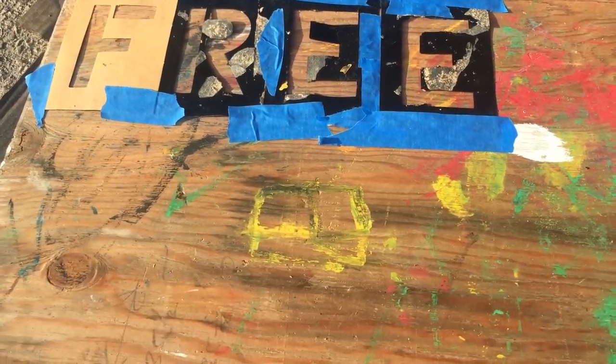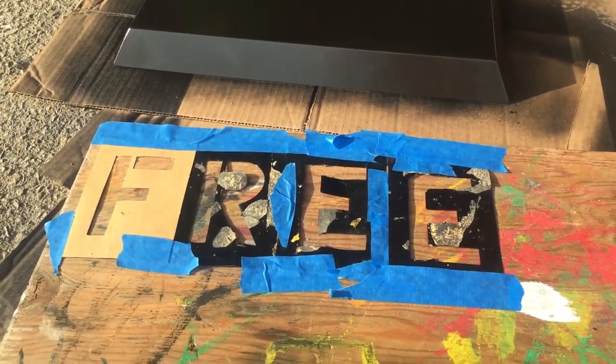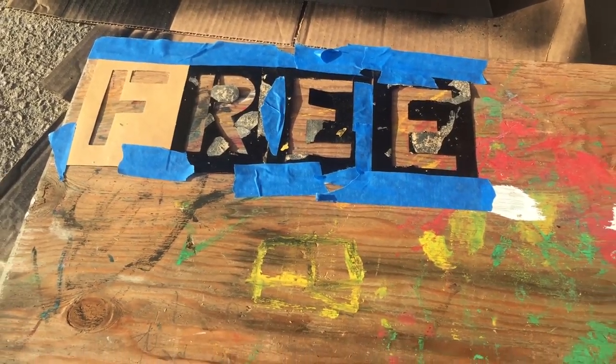Alright, I figured I already had the paint and the safety stuff out. I might as well take advantage of the time waiting for that to dry in between coats to make a little art. So we'll see what I come up with.